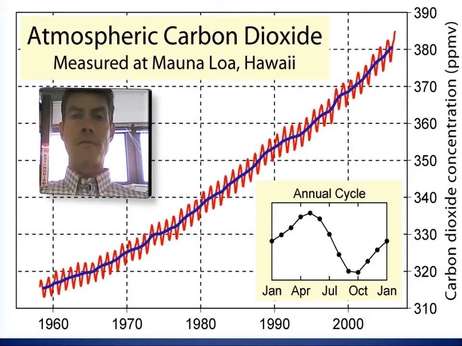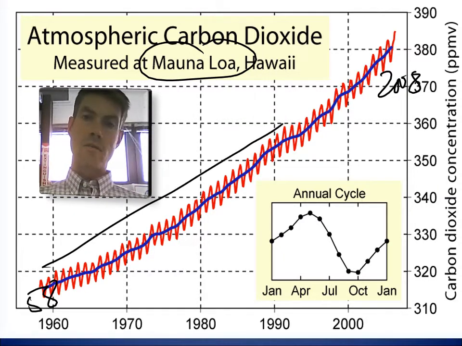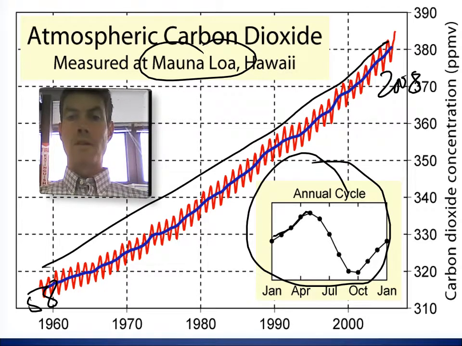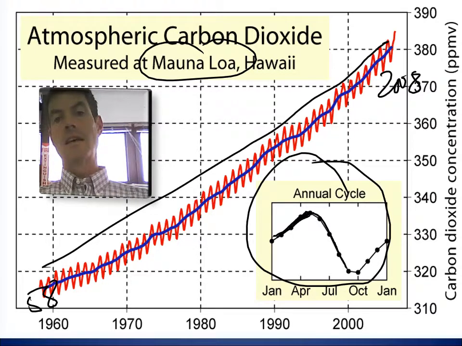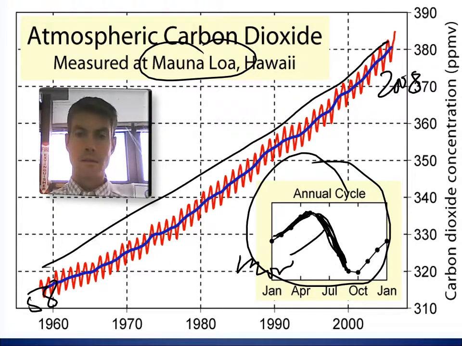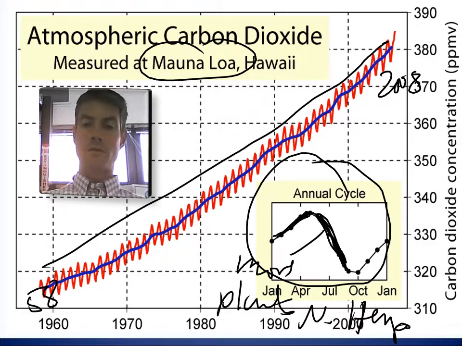So this is a classic graph, Mount Aloha starting in 1958, and then this drops off around, it looks like 2008, and you see just that rise in carbon dioxide following this annual cycle that we talked about. At this period of the year, CO2 is going up because plants aren't fully going in the northern hemisphere. Then the plants kick in the summer months, spring and summer, and drive down global CO2 levels because the northern hemisphere is so dominant with its plants. Remember, more plants in the northern hemisphere. And then in the wintertime, those plants start to shut down, more CO2 builds up.